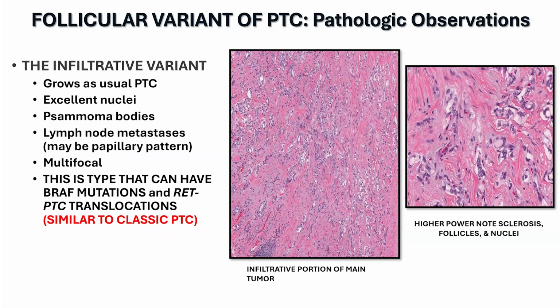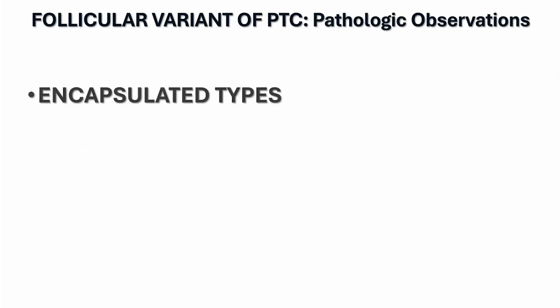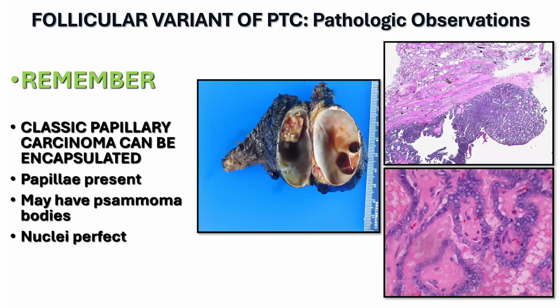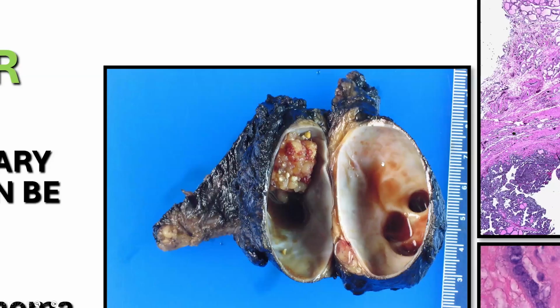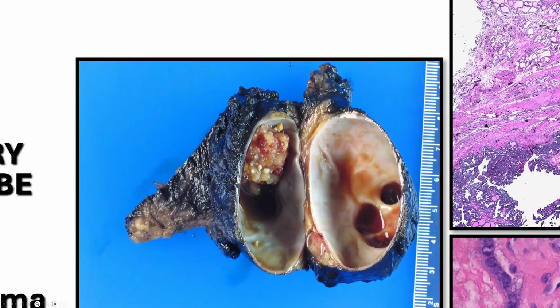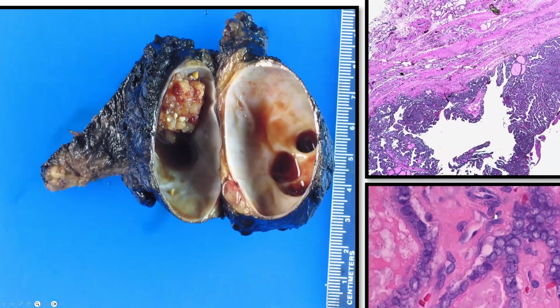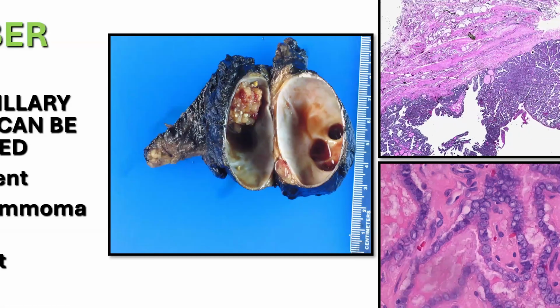The molecular pathology really opened up the view and showed that these tumors often have BRAF mutations as well as RET/PTC mutations. So they were actually similar to papillary thyroid carcinoma, the classic type and its subtypes. Now, for the encapsulated subtype, you have to remember that even classic papillary thyroid carcinomas can be encapsulated. This is one case showing an encapsulated tumor with cystic growth and papillary formations and these gorgeous-looking nuclei of papillary thyroid carcinoma.